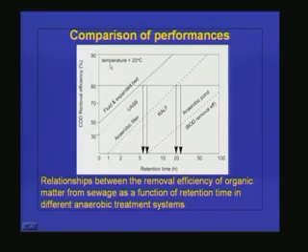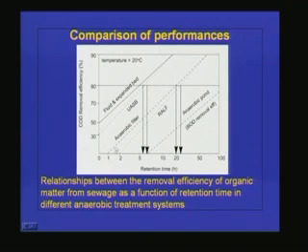This is for a temperature greater than 20 degrees centigrade, because temperature is very important in the anaerobic process. As the temperature decreases, the efficiency reduces drastically, and this is the performance of a UASB reactor. Up to 5 or 6 hours retention time, the efficiency is relatively lower compared to fluidized or expanded bed reactors, but for high retention time, say 10 hours, the efficiency of fluidized and expanded bed reactors and UASB reactors is almost the same.